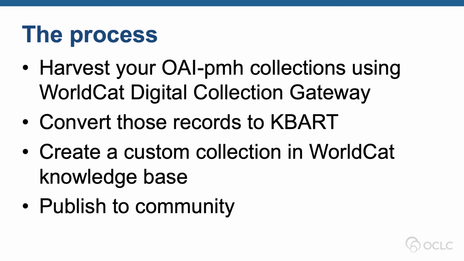To recap the process, you harvest your OAI-PMH compliant repositories using the WorldCat Digital Gateway. You're going to convert these records with a tool such as MARCEdit from a MARC file to a KBART file, because that will then ease the creation of a custom collection in the WorldCat knowledge base. Then you publish it to the community. All of these tools are available to you as members.